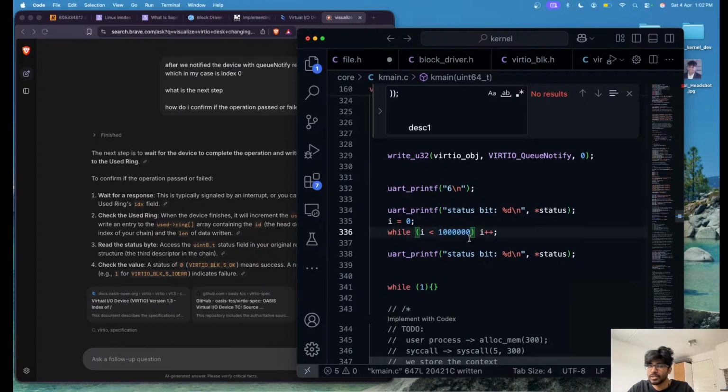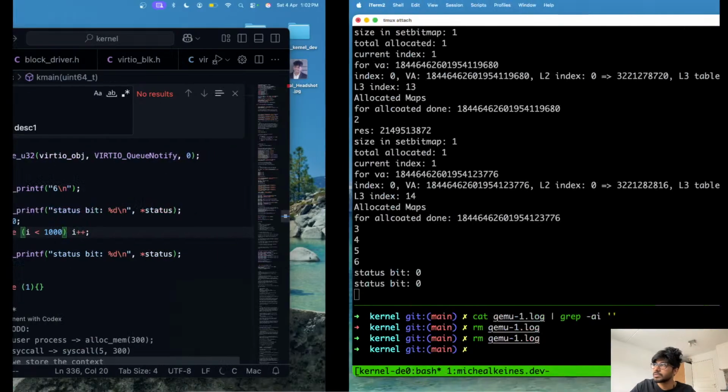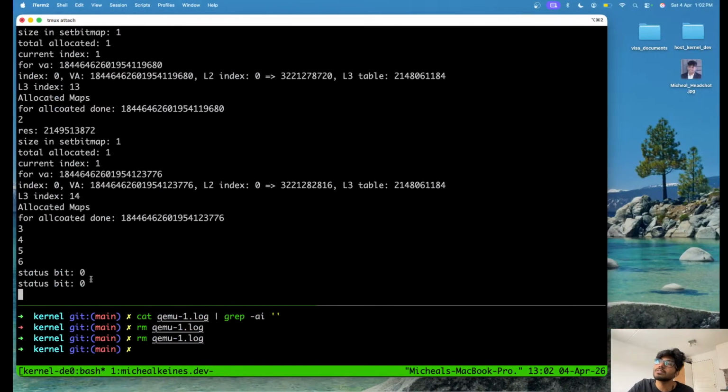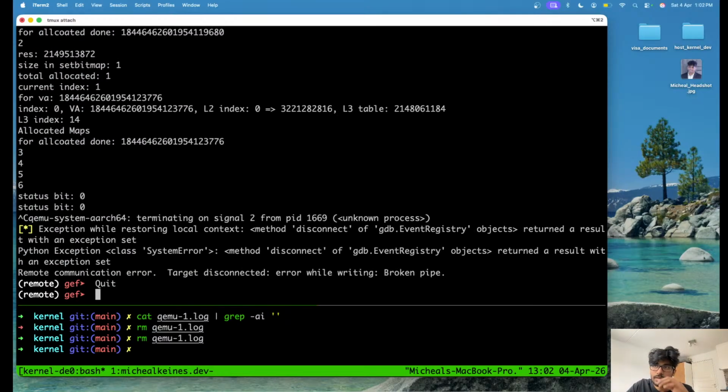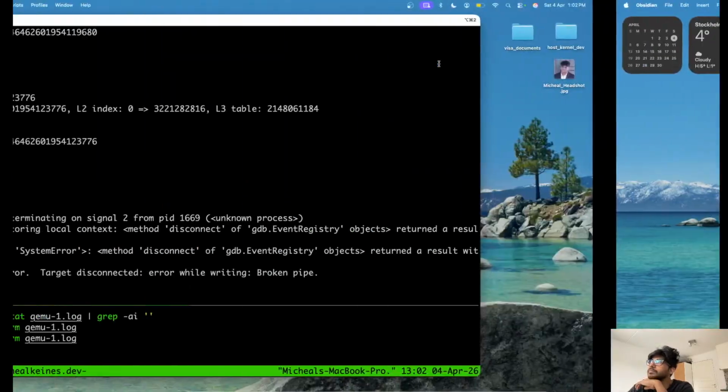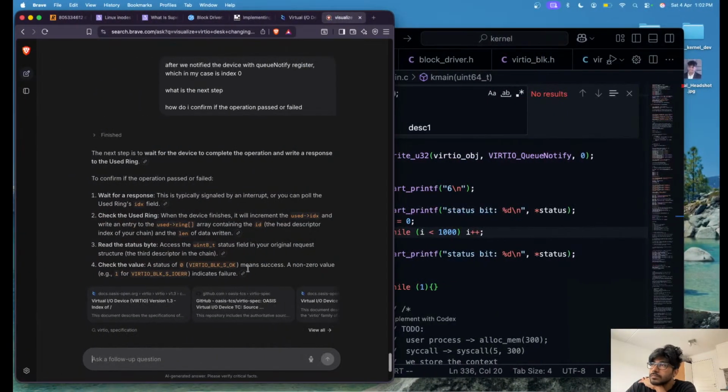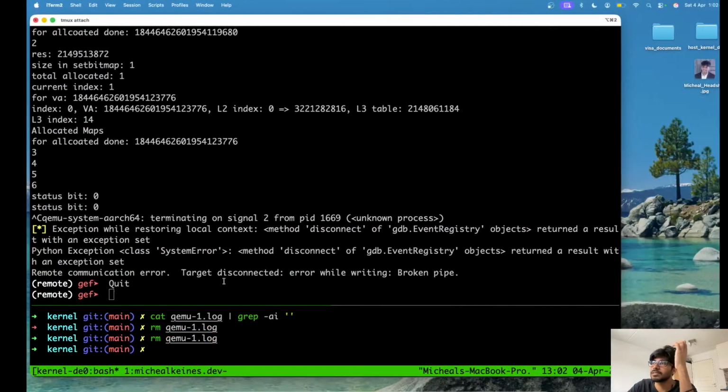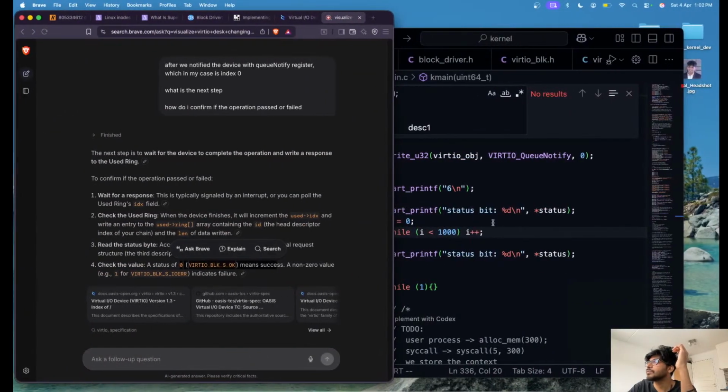I have no clue why it's taking... 50,000 then. And the status bit is still 0. Fuck me. Wait. Maybe it's not even updated in my case because it's just having the same value.